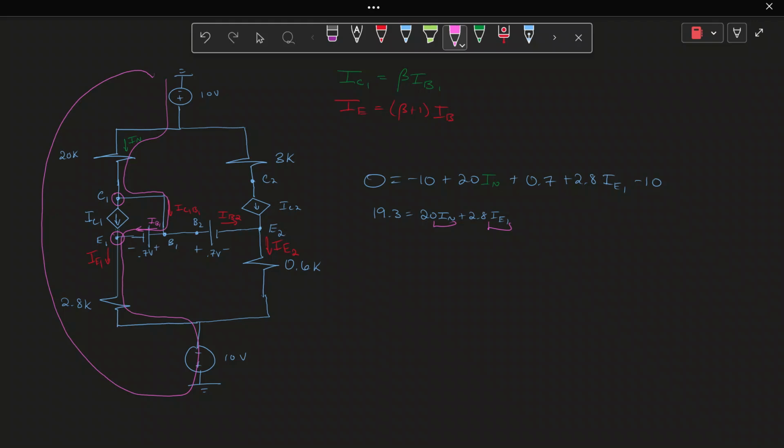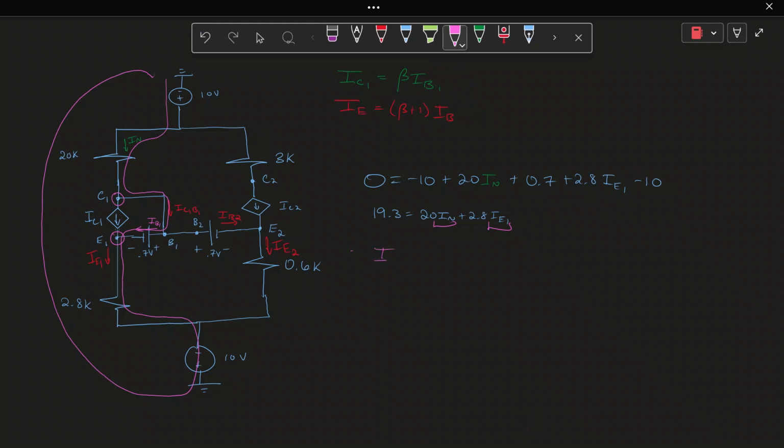This way, we have something in terms of IC1. Well, IC1 is in terms of IB1, and IB1 is something in terms of IE1. If we notice, we can start using these relationships to create equations that are not in our circuit. We can create equations that will eventually solve for the answer ourselves. You need to be able to know these relationships very well so you can see these sorts of things.